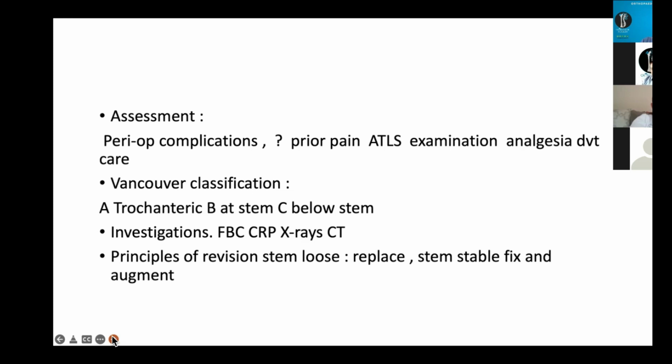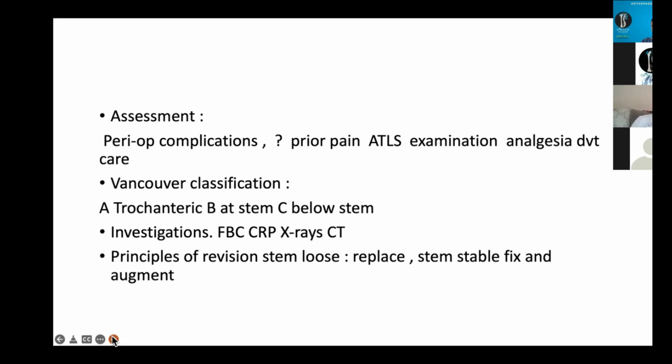You need to mention that you will do FBC and CRP to rule out any infection. It's an important factor. X-rays, you like 2 weeks. Some people, for more information, will get CTs. But one valid point to tell is that even if you feel it needs fixation, you'll say that I'll keep backup replacement, because whether it's B2 or B3, most of the time you can only make out in the operation theater. On X-ray there might be no osteolytic lines, nothing, but in theater it's completely loose. So you have to get backup for the theater, and that's what you would actually do. Thank you.